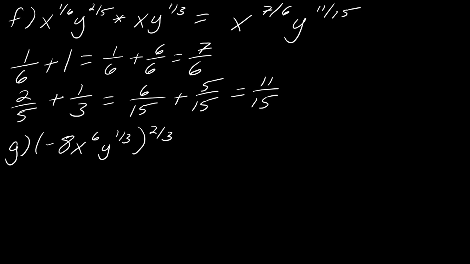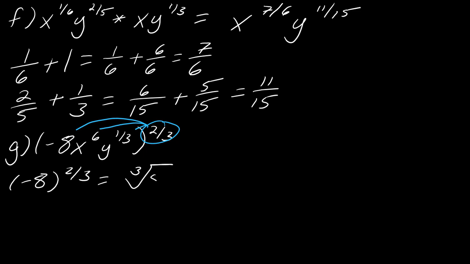Okay, so continuing on with this now, and after this, I'm going to give myself more room for the rest of these problems. Once again, it's up to you on how you want to evaluate this. If you want, you can just go ahead and evaluate what happens with each part here. So if I take -8 to the 2/3, I need to take the cube root of -8, and then square that. So this will be -2, and then I need to square that, so that will become +4.